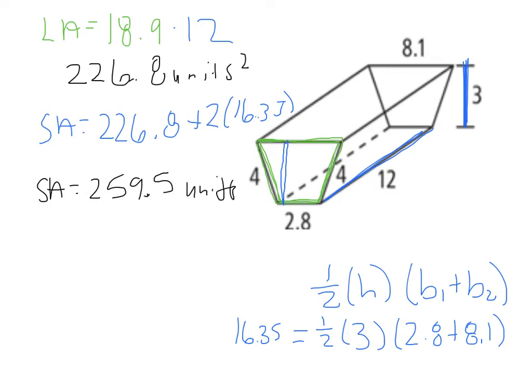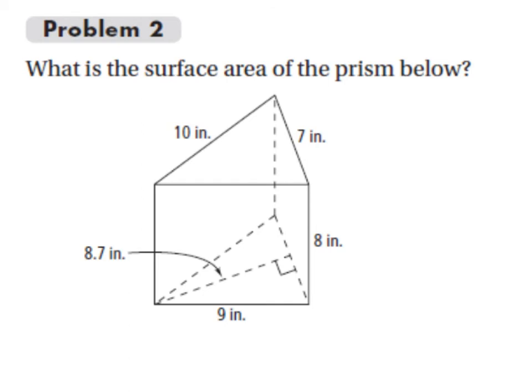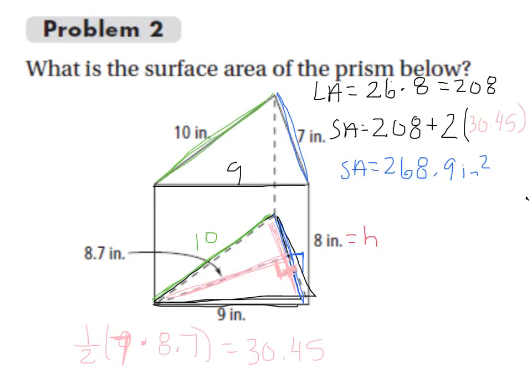units squared. I want you to solve the surface area of this prism by yourself. Again, this would be your base right here, so you have to figure out the perimeter of that, times it by your height, and then figure out what the area of that is and times it by 2. So you should have got 268.9 inches squared.